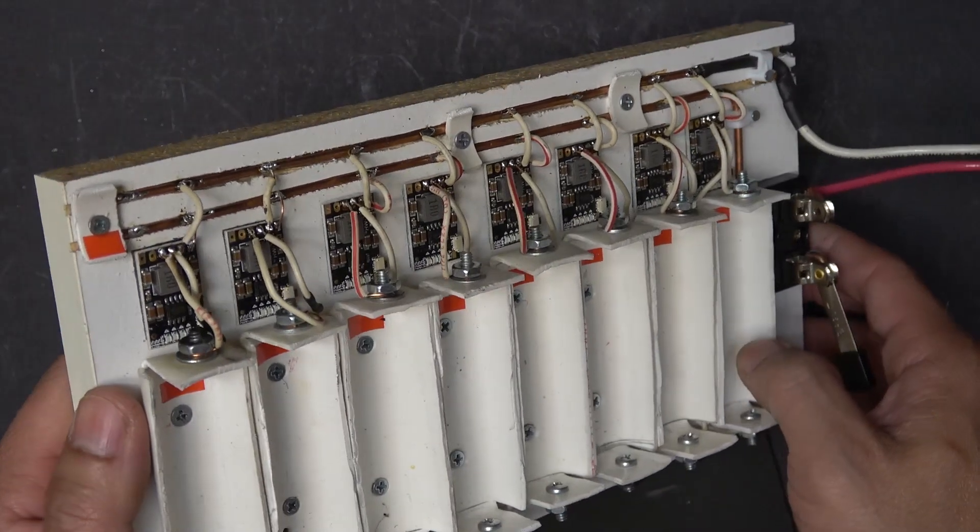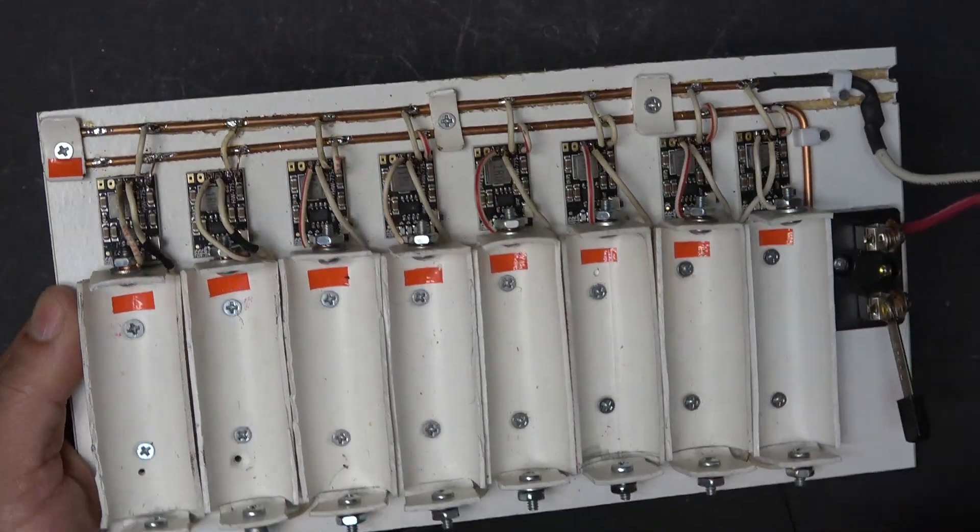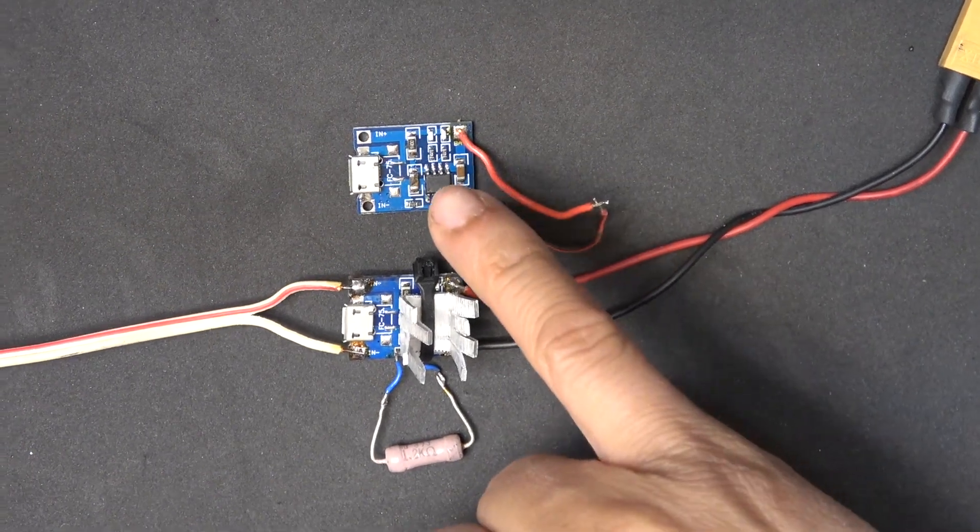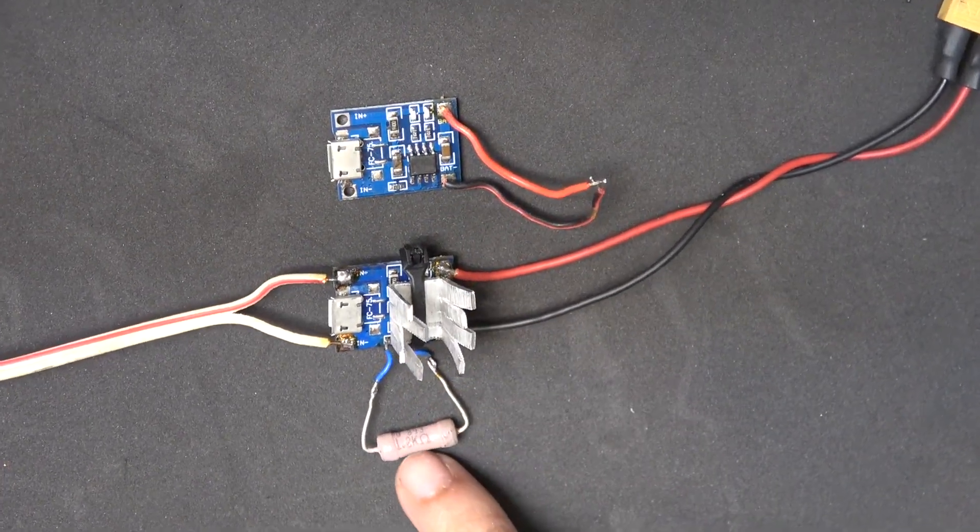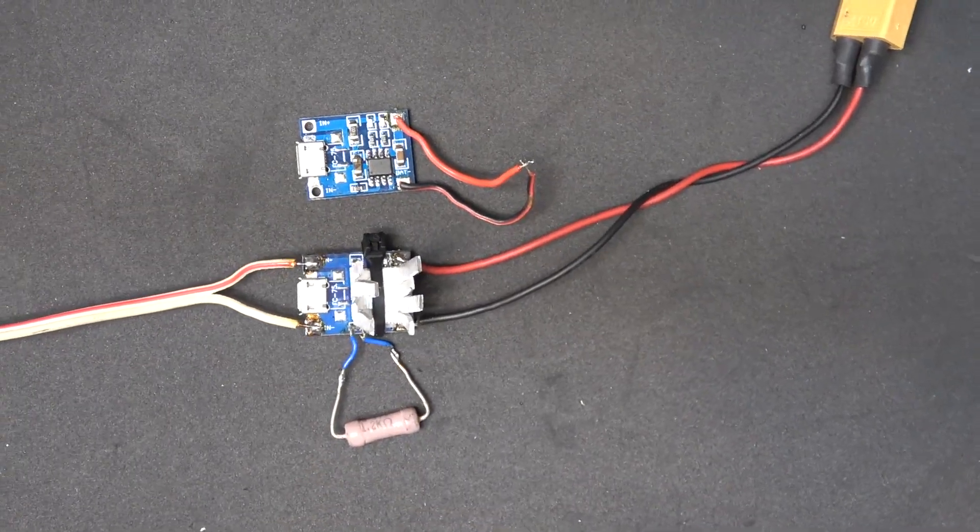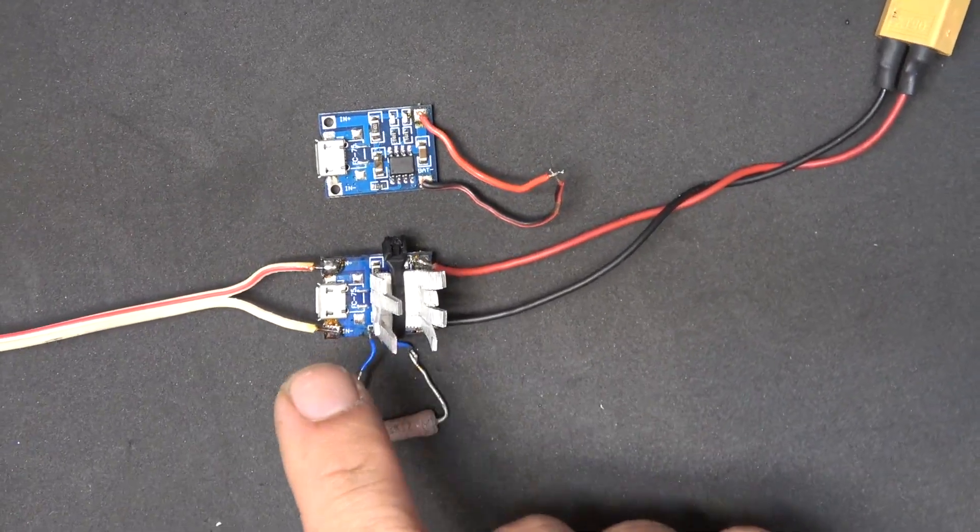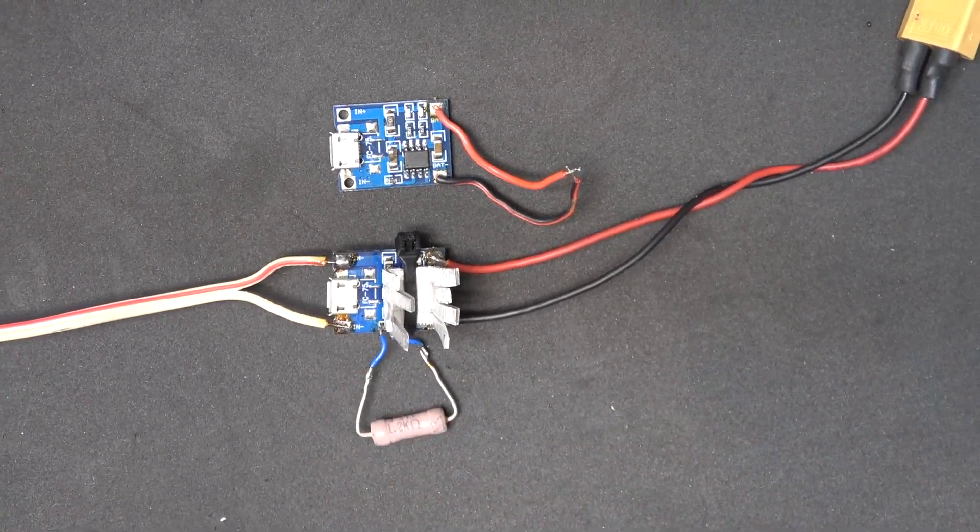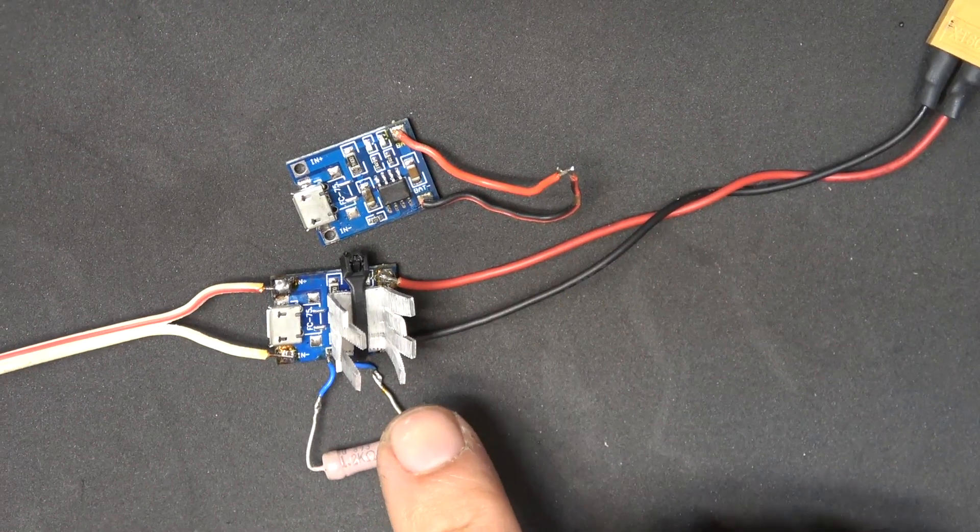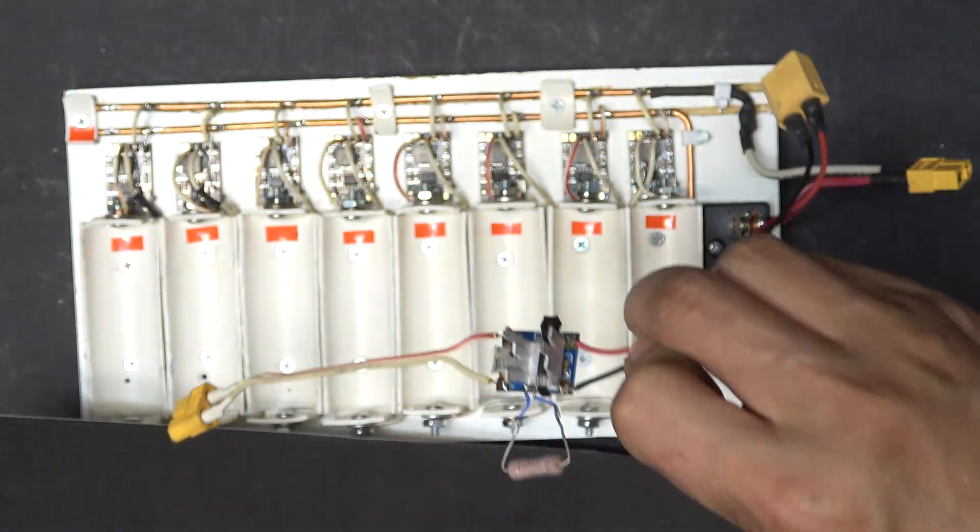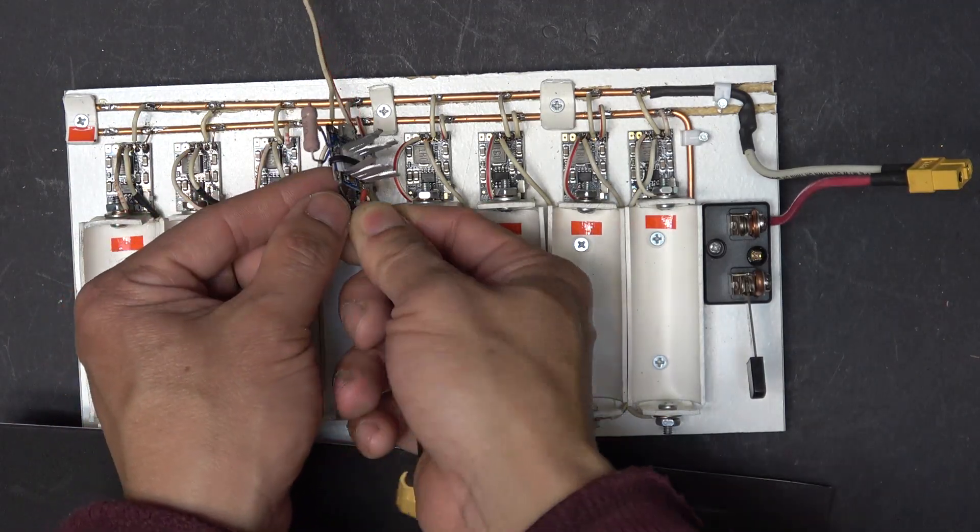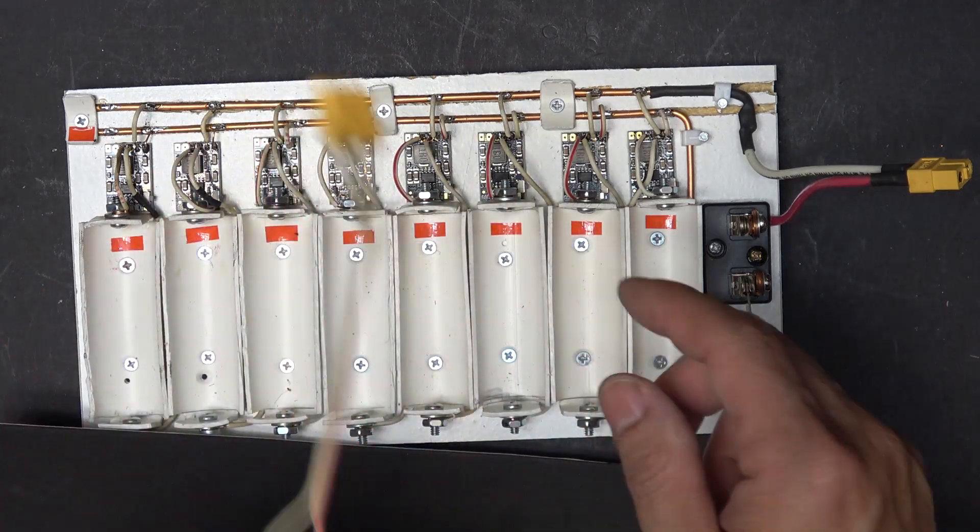And these also charge lithium-ion batteries at 2 amps, and they are a lot better. I also thought of using a TP4056 board and modified it with a resistor, 1.2 kilo-ohm in parallel with the ones already on there, to make the total resistance about 650 ohms. And that will increase the charging current up to about 1.6, 1.7 amps. Problem is, it gets hot. So I have to make a heat sink to cool down the chip so that won't burn out. But this thing, let me put it on here, it gets too big, especially with the resistor added and then the heat sink. Therefore, that's why I chose a different charging board.